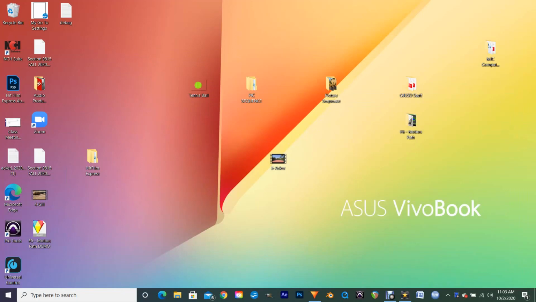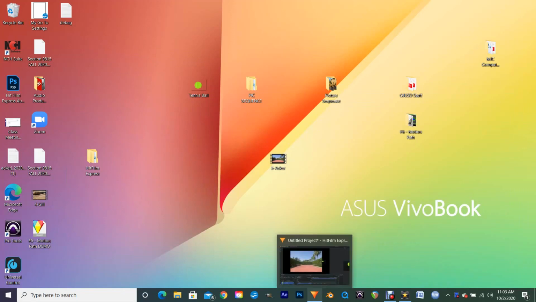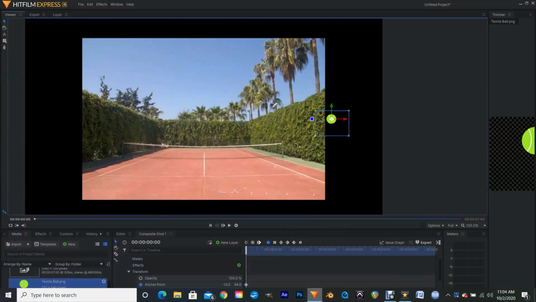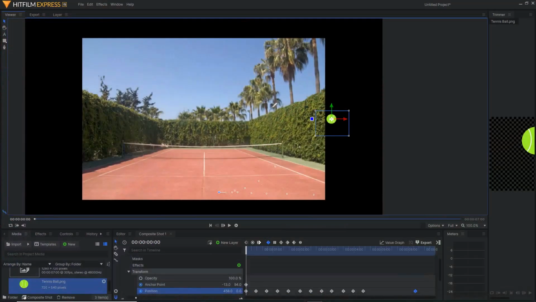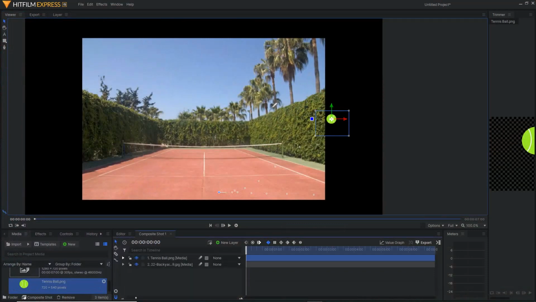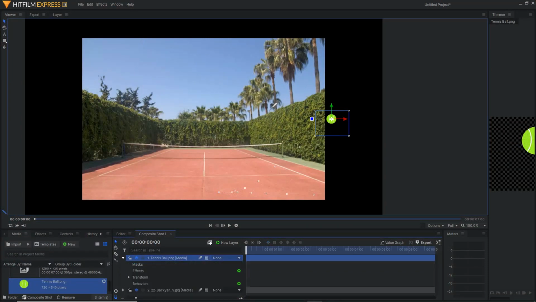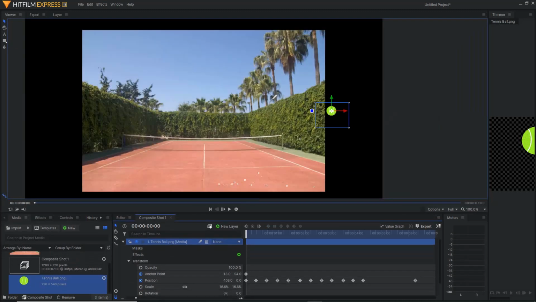Okay, in the next part of this assignment, I'm gonna show you how to manipulate your keyframes, smooth some things out, maybe even speed some things up. So we're gonna go into our project here, and you saw we had our tennis ball layer selected, and again under transform we have our position keyframes. You can see them all right here. Playing through our initial keyframes, you can see the ball takes kind of a weird slide as it goes along.